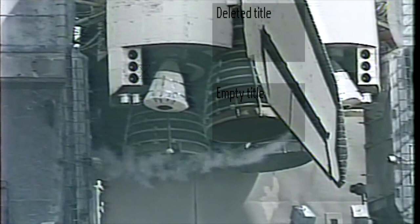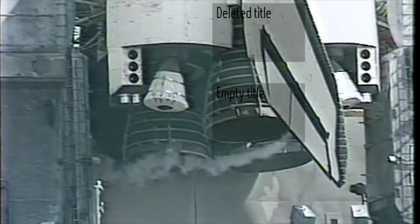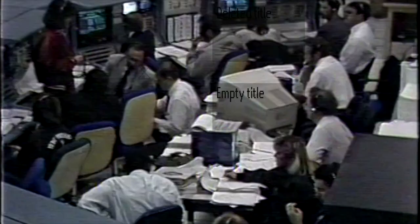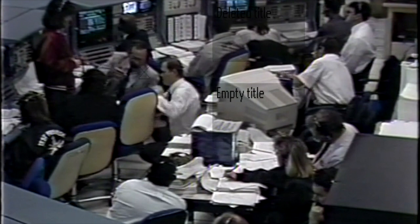The cutoff of the main engines today will be initiated by an induced launch abort. The orbiter's onboard general purpose computers will detect a failure and will command shutdown of the number one engine about 19.4 seconds after the start command is given, the number two engine at 20.6 seconds, and number three engine at about 22 seconds after the start command was given. Engines will be started, shuttle main engine 3, 2, and 1, and they will be shut down in the opposite order. Engine number 1, 2, and then number 3 will be shut down.